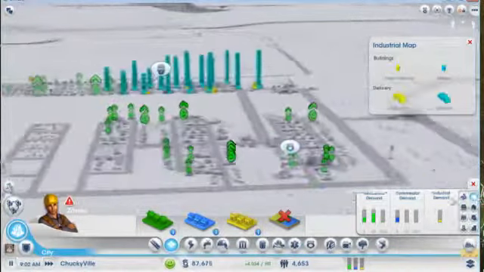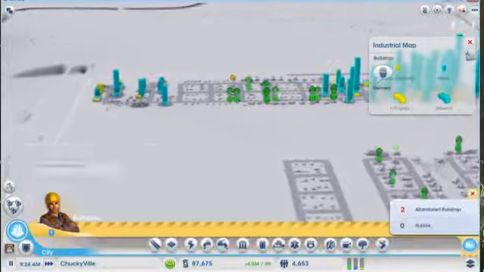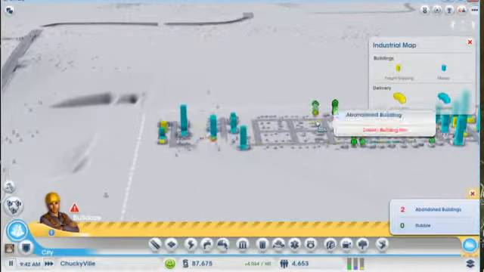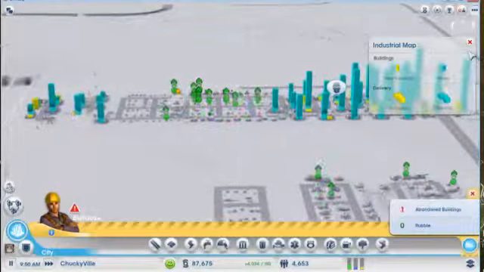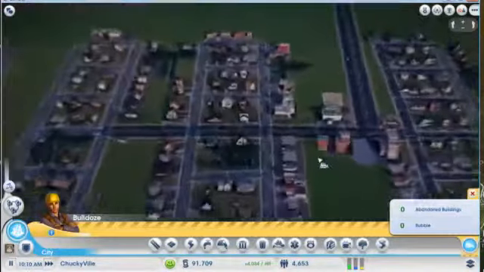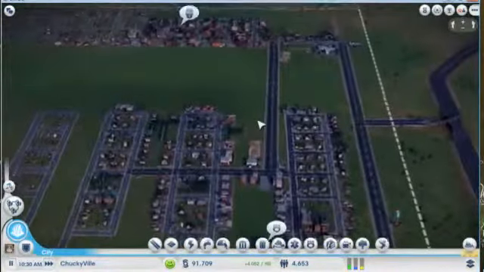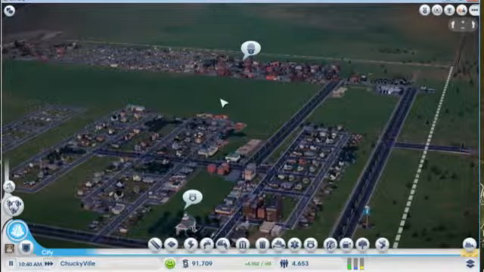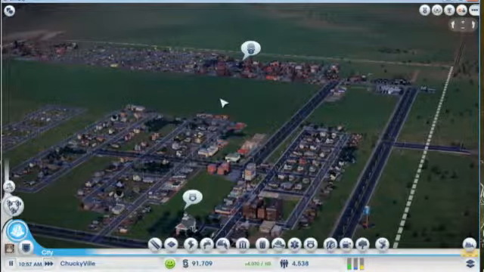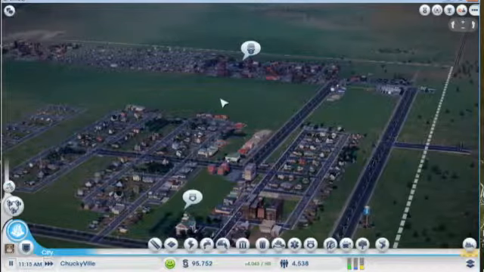Typically what happens, industrial money is good, except for over here. Oh, we have abandoned buildings. Just to an industrial building. Oh, building fire and a building fire. But that avenue will also help my fire trucks right here get up there more quickly. So yeah, we got a lot of cash rolling in. Like a lot of cash. I almost have 100,000.